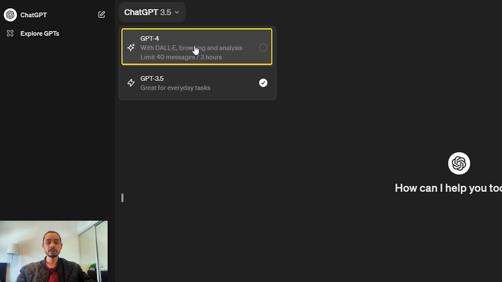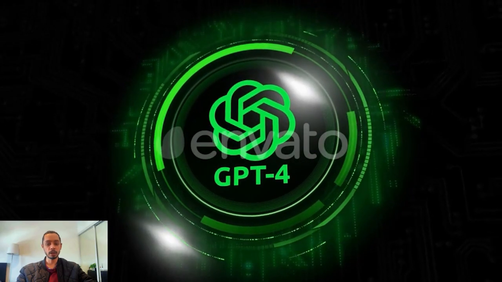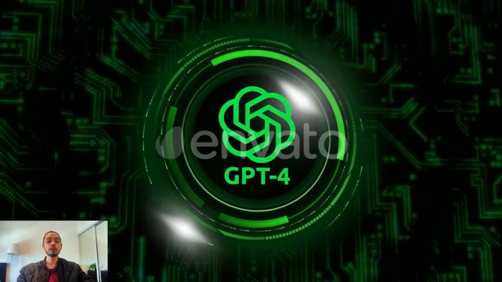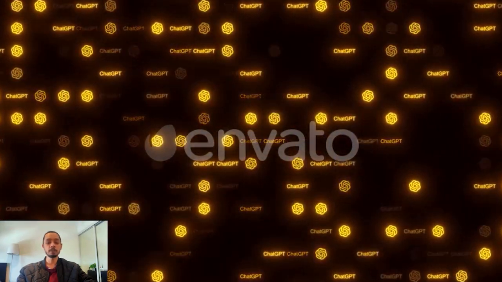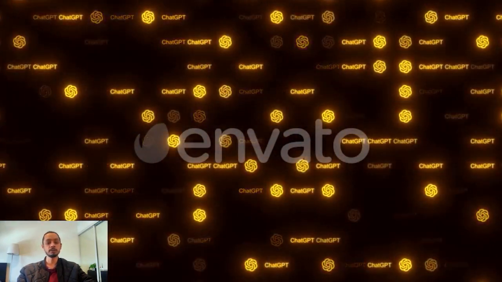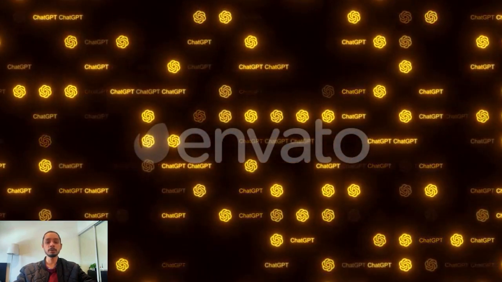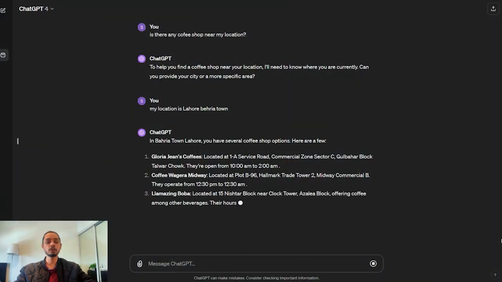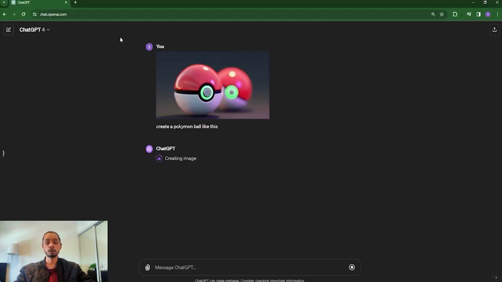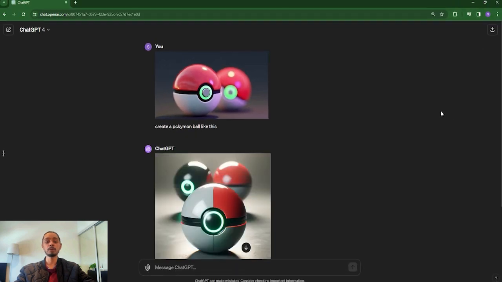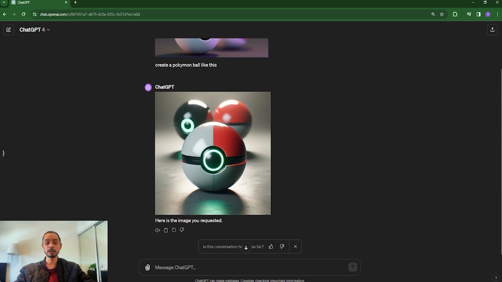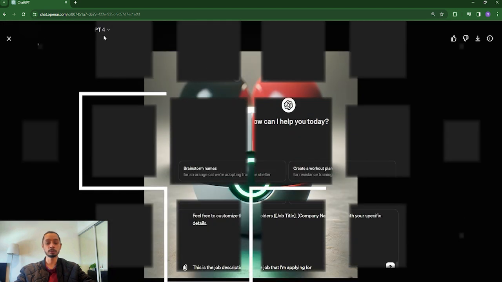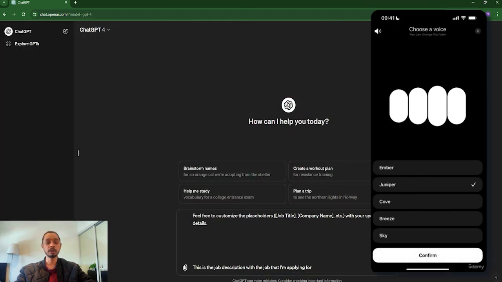ChatGPT 4, however, is a significant upgrade. It's smarter, more accurate, and has a longer memory and more effective algorithms, which makes it much better at almost everything versus ChatGPT 3.5. Not only that, but ChatGPT 4 has access to internet, which means it's not limited to its trained information, but can give you current up-to-date information as well. It can also see images that you upload and answer questions that you may have about them. It can create brand new images from text alone, use plugins to create charts and transcribe YouTube videos, and have voice conversations with you to get direct voice-based translations to almost any language in the world.